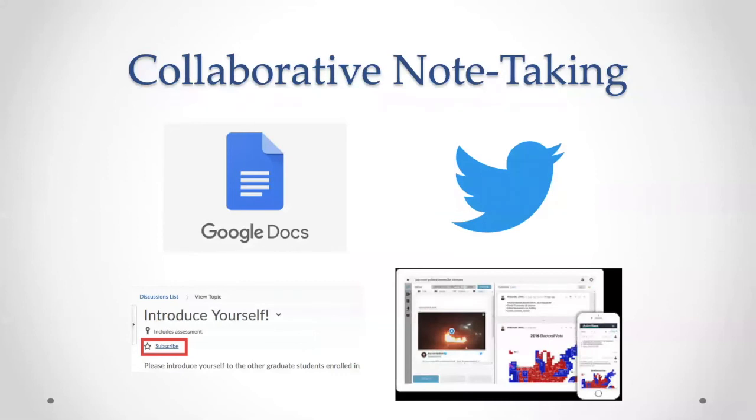So whichever technique you use, one of the ways that I've found that really encourages participation and engagement, and also provides some accountability, is to adopt a collaborative form of note-taking. Google Docs is one of my favorites. It's easy, it's free. I didn't get any money from Google to say that, but there are some live blogging tools as well that allow students to collectively build a set of reflections and notes.